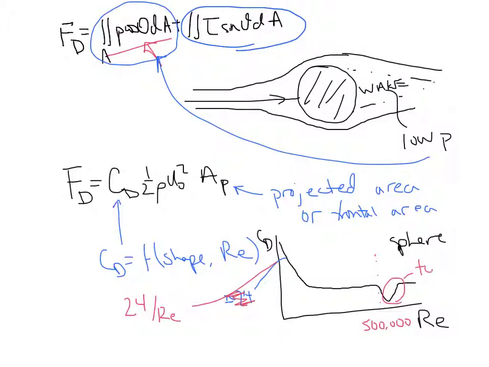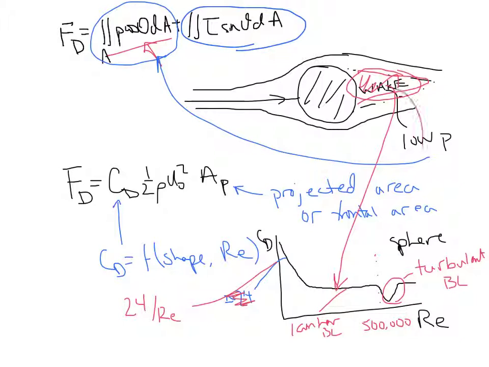So this is a turbulent boundary layer. Over here we have a laminar boundary layer, but it still has a wake structure as shown in the sketch in the top right. So anytime we're above a Reynolds number of about 100, we get to this wake region. That wake region then manifests itself in drag coefficients that have these different structures depending on if the boundary layer is laminar or if the boundary layer transitions to turbulent.